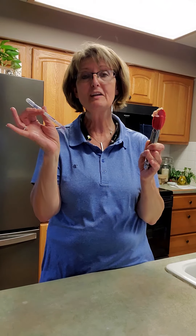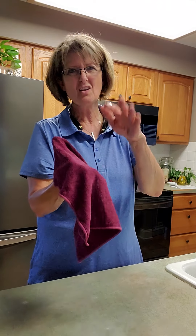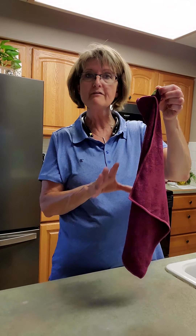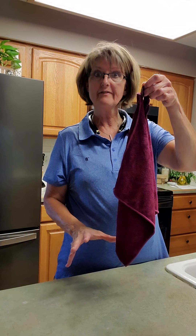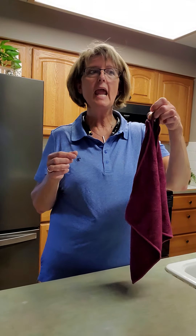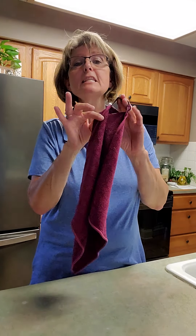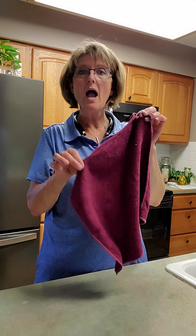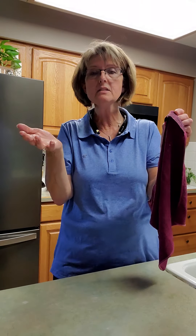Anyway, that's how well our Envirocloths work. And what's really cool, ladies, is when I take this Envirocloth, run it under hot water, rinse it out, and hang it by this little tag within 24 hours — because this has BacLock in it — this cloth has self-purified. Now, like I told Carissa today, my kitchen cloth that I use in my kitchen — this is my Envirocloth, it's not just a kitchen cloth — it's an Envirocloth that I use in my kitchen.